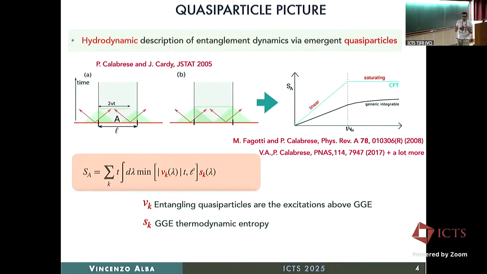An integrable system is supposed to have well-defined quasi-particles that live forever. What is this picture? It's the simplest thing that you can imagine. When you drive your system out of equilibrium, you can imagine creating Bell pairs at each point in space. These pairs are formed by entangled quasi-particles, and as they travel, they spread their entanglement. If an entangled pair is shared between your subsystem and the rest, then it entangles A and the rest. For instance, the von Neumann entropy is proportional to the number of entangled pairs that are shared as a function of time.